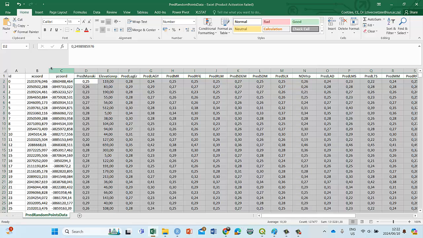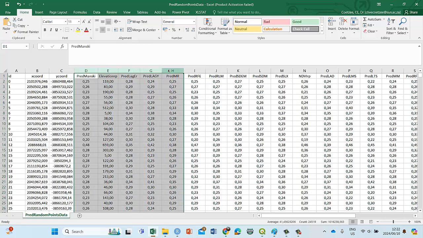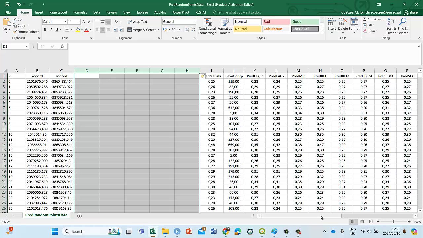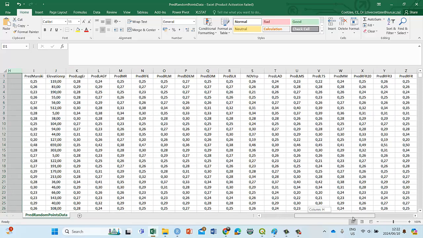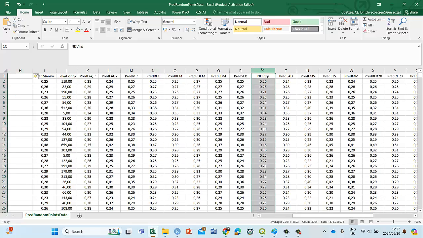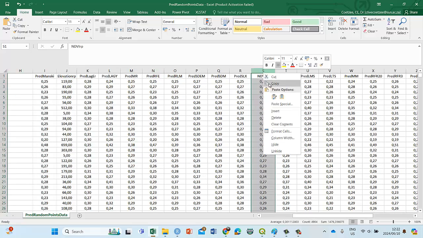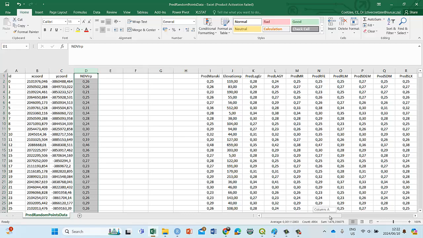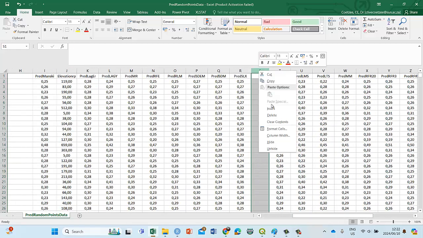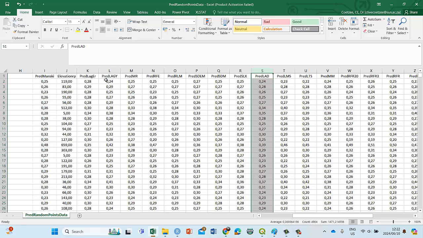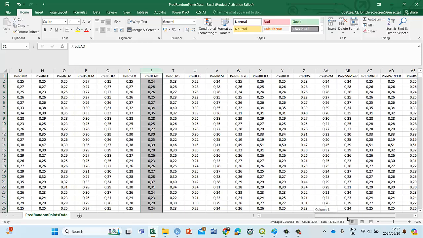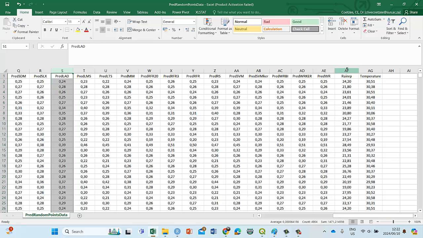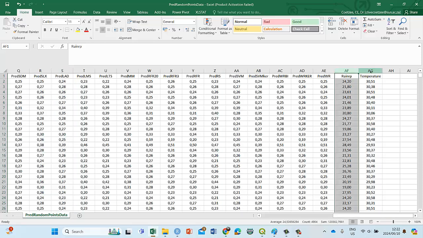Now I want to do a little bit of rearranging because I want my 4 variables specified in the beginning of my spreadsheet. So now I need to find, there we go, that's the one. Let's cut this one and we're going to paste it in there. So we can delete this. We need to actually rearrange them a little bit better, but anyway, we're going to do rain and temperature.